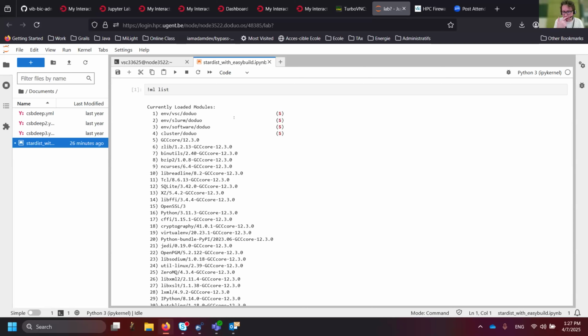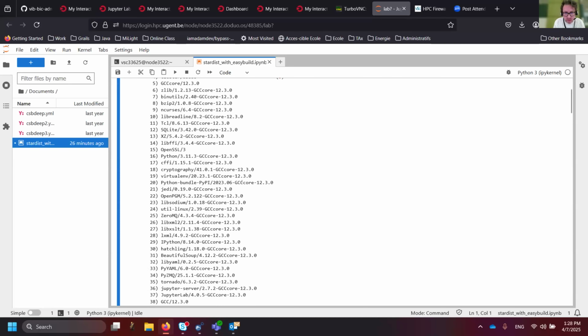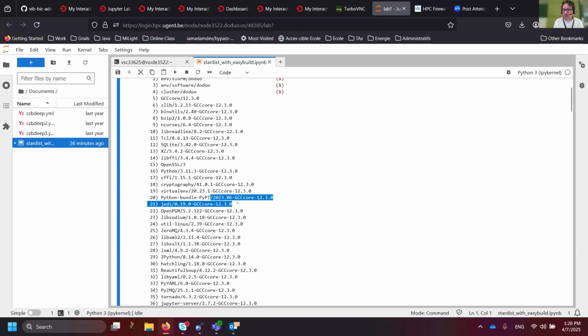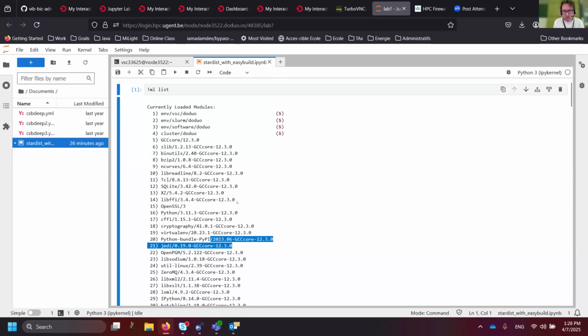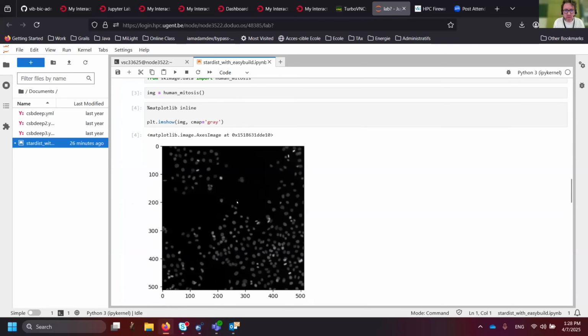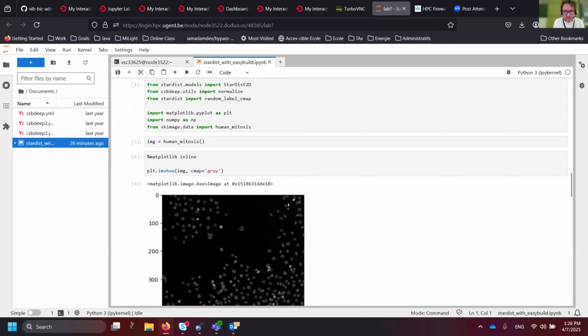There are a lot of tests being done so that if you use a similar version number, which is, for example, here, you can see GCC core 12.3 with a date, all those packages are compatible between them. So I could install, for example, Cellpose plus TARDIS plus Napari plus Ilastik, and all are guaranteed to work together, and then I can start to write some scripts and build a huge workflow. Here I just picked the StarDist one.